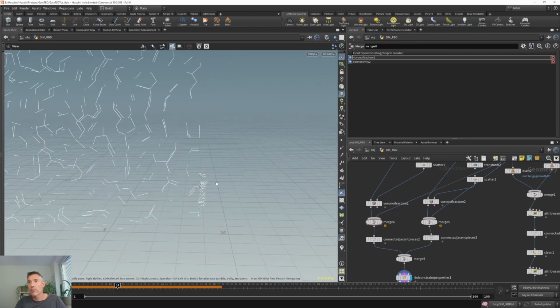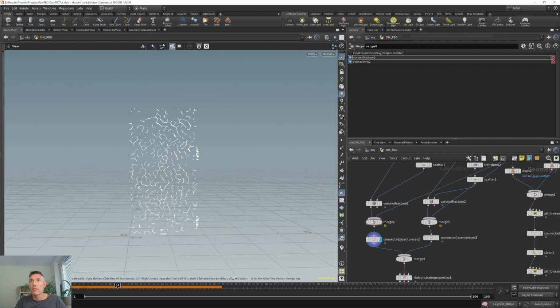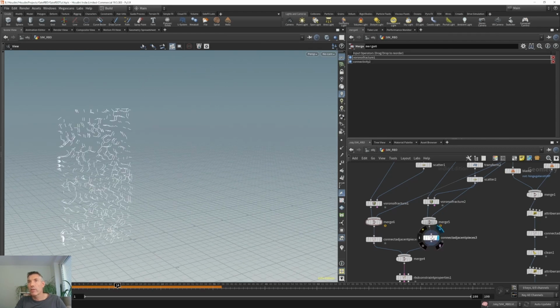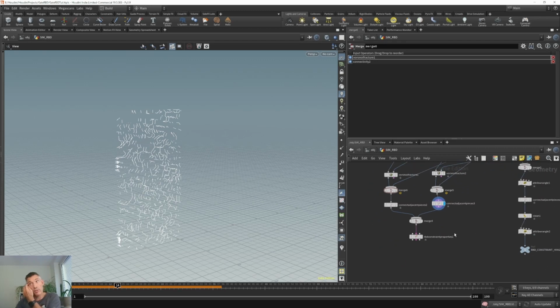Like this, and now it should be connected correctly. Also here, yeah. So now it's okay.